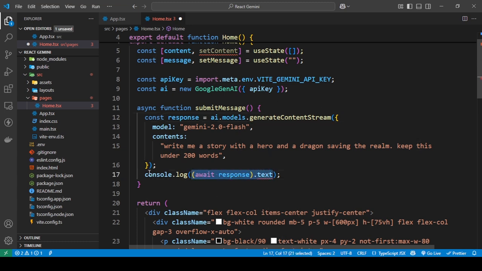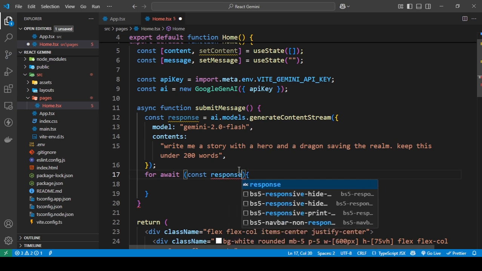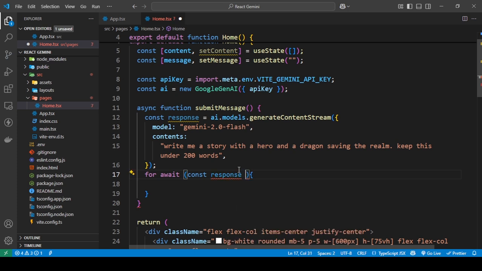So what I'm going to do is use a for await, and say const response of, oh no, it's const chunk, because these are chunks of data. They're divided into small pieces, that's why it's called chunk. So const chunk of response, which is basically this.